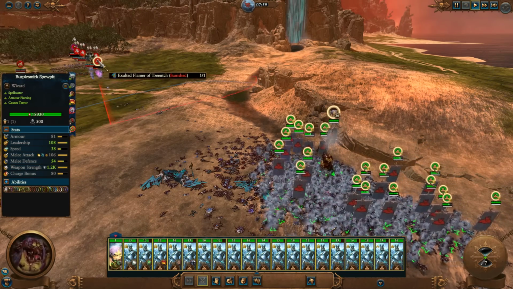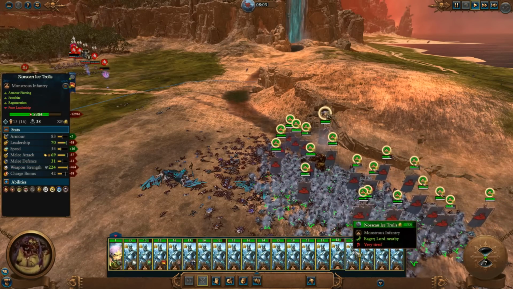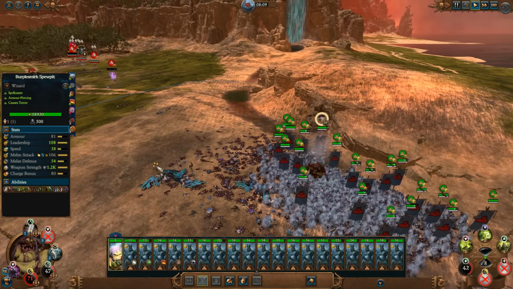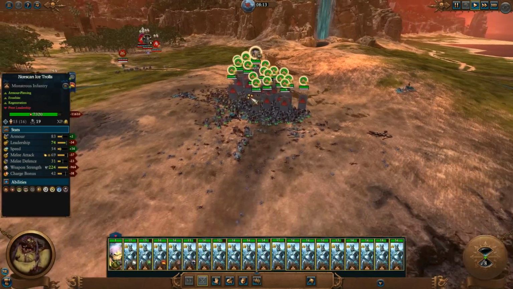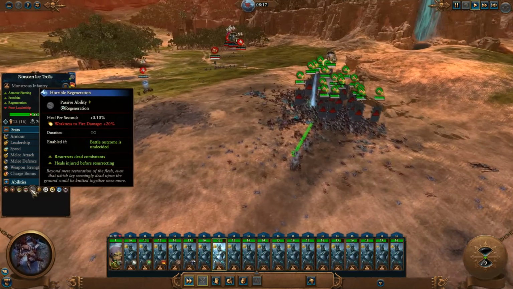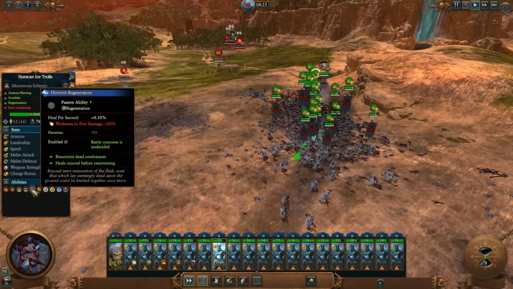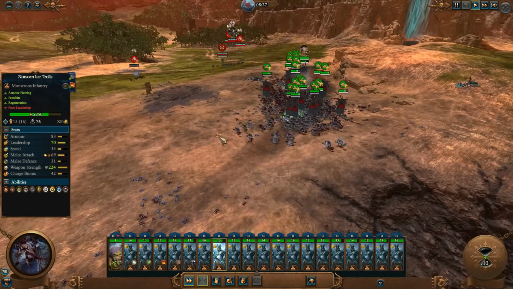So when this one here finishes off decaying... Oh, we got pretty close. We got pretty close to full strength. But I'm not going to be able to get another cast in. Festering children. Oh, hang on. Unbreakable. Nice. That stops us from the battle being over. Because if we have a look at Horrible Regeneration, if the battle outcome is undecided, which it currently is, then we can keep getting the Resurrect Dead Combatants.